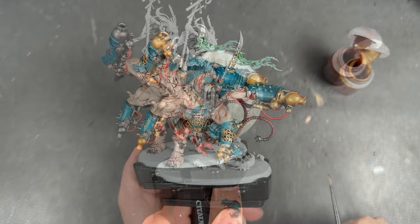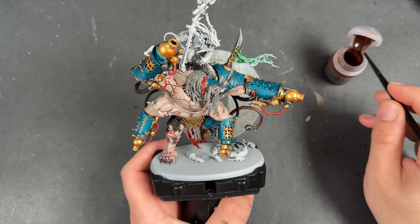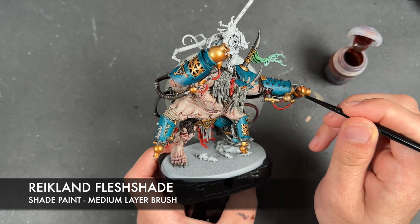So with that done, all of our base coats are now on Boneripper. So it's time to add some shades. And the first one we're going to add is some Reikland Fleshshade. I'm going to apply this over the top of all of the gold. I've got a little bit too much there on my brush. There we go.